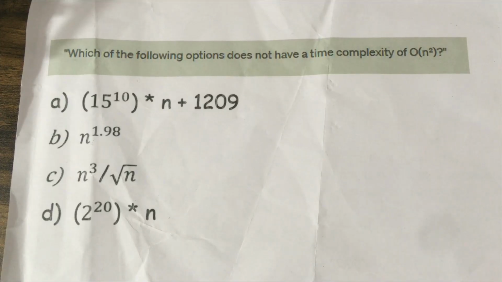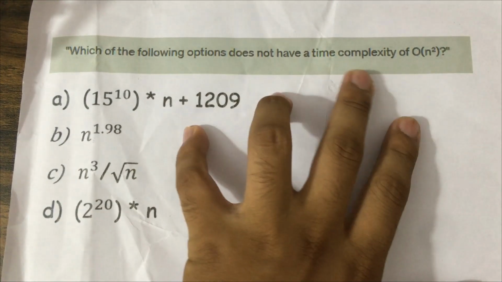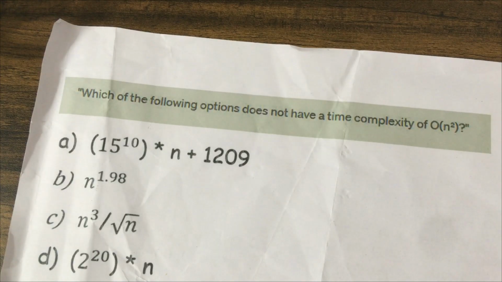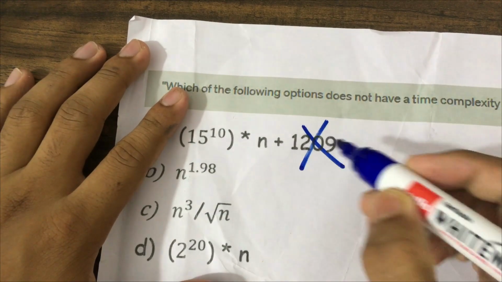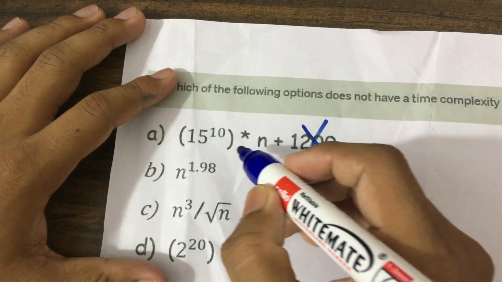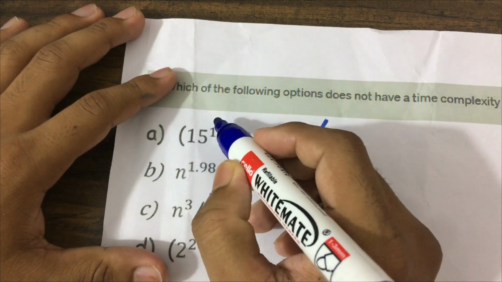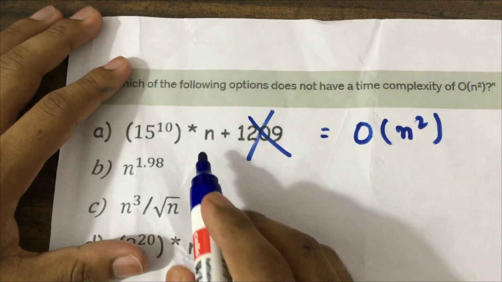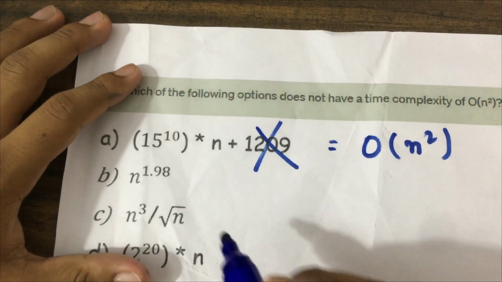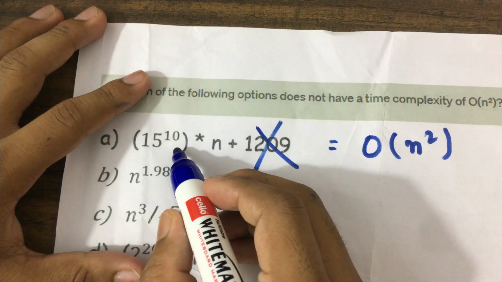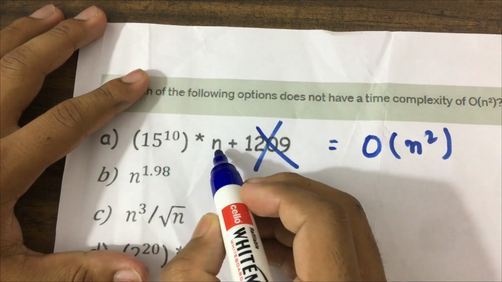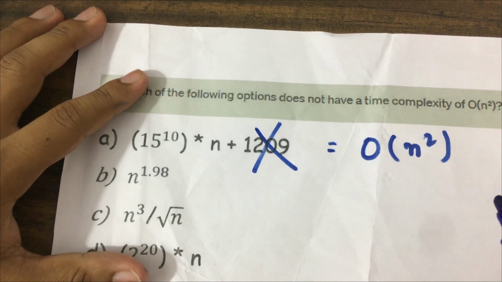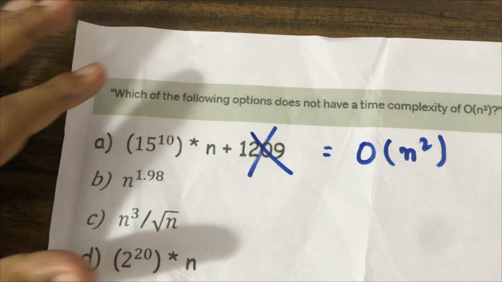This is the last practice problem, and herein you'll be shocked. Which of the following options does not have a time complexity of O(n squared), that is, is not quadratic? As we know the rules, we can cut this one because it is a constant term, and you would be moving forward to cut this, but stop. The time complexity of this is O(n squared). You might say it's just a constant. No, look carefully, it's not just any constant. It is such a big constant that it may even be equivalent to n. In that case it becomes n squared, since we consider the worst case.